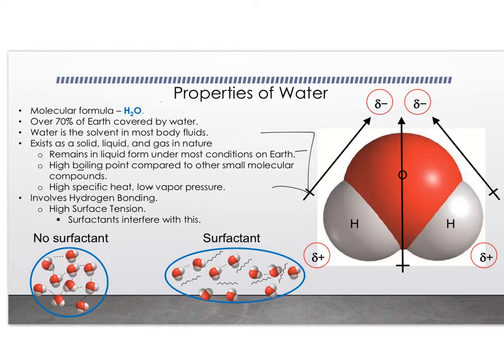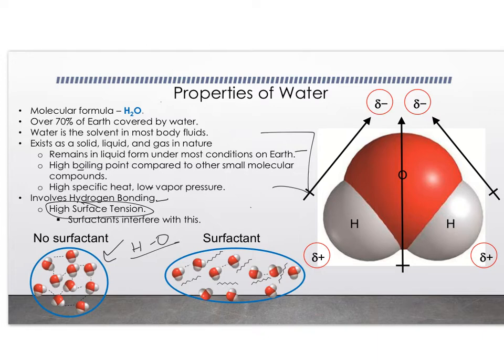The molecular formula of H2O also involves hydrogen bonding. This creates something known as surface tension. So whenever you see small critters able to walk across water, they don't necessarily walk on top of it, they just don't break the surface of water because you have multiple hydrogen bonding, so that's your hydrogen to an N, O, or F. In this case it's an oxygen, and it creates this network system of water molecules.